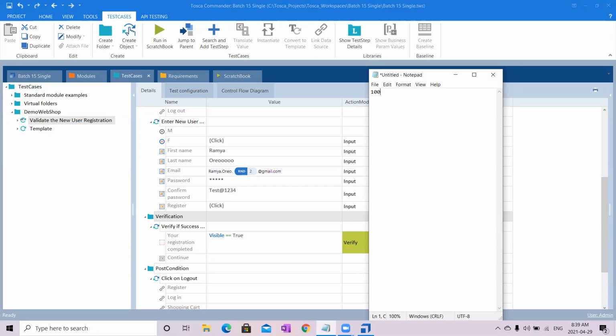And now I executed this test case for 100 times already. I'm trying to execute this for the 101st time. Can you say that the number I am using will not repeat again?